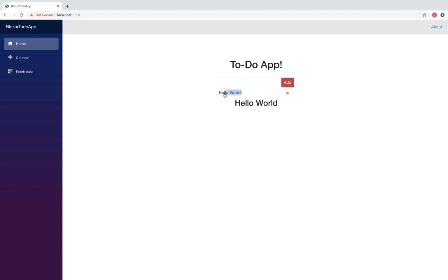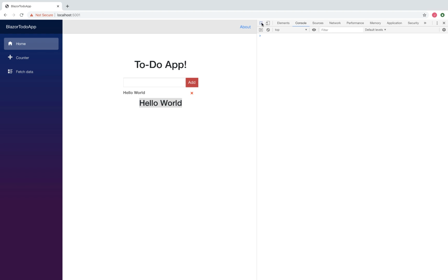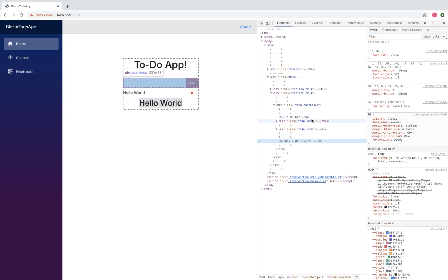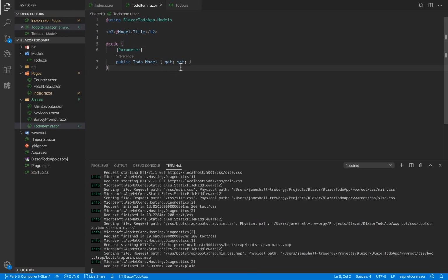So the same thing that was printing here, hello world, is now printing in our H2, which is inside of our component, right? So no errors in the console. If we hover over this, we should be able to see our H2 printed there, right? And then here's our other item up there. So, all right, cool. It seems to be working so far. So let's go back over into the code.